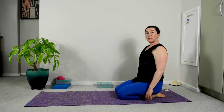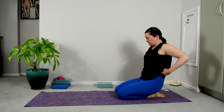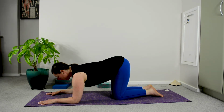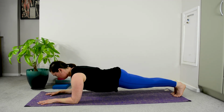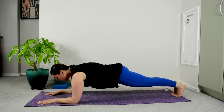For the next one, let's try this onto our forearms. So we'll come onto the forearms, so the elbows go down. The shoulders are on top of the elbows, and then we're going to take the left leg back and the right leg back, and then bring ourselves into that plank here, or half a plank if you like, or dolphin plank.